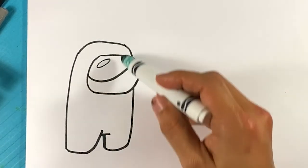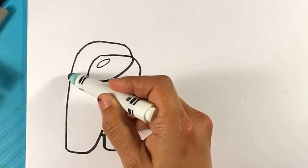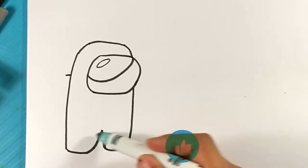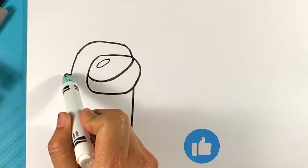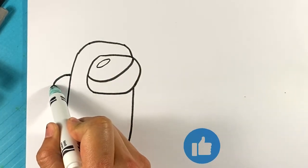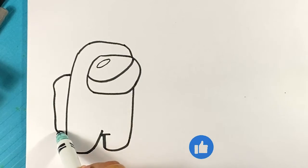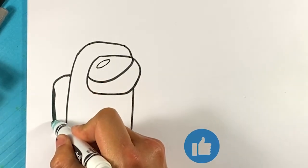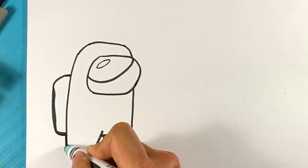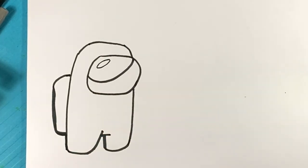And I'm gonna go over here about the level of this visor, draw a line at the top, go to the level of the bottom of his body, line over here. And what I'm gonna do over here is go straight out, down, curve in. Kind of like you're drawing a loaf of bread or something. And that's it for our crewmate.